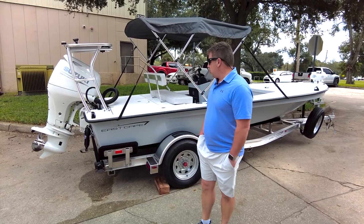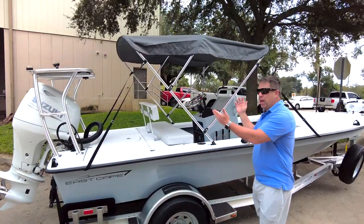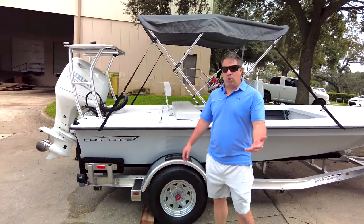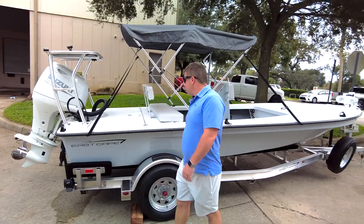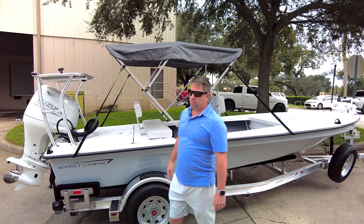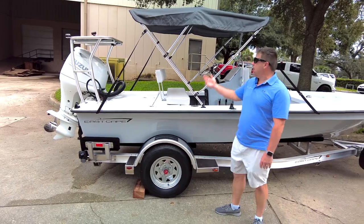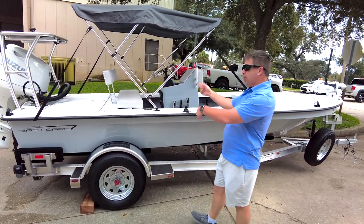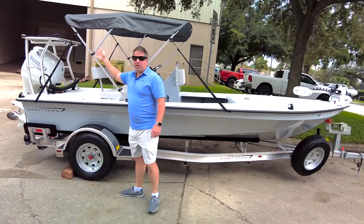Always want to be around when boats are leaving the shop, but this one's a little different. First thing we're going to talk about is the bimini — I love this option. Now that I'm older, we've been doing this 19 years, and I have three amazing kids with my wife. We want that family protection, for spear fishing, bridge fishing, trolling, whatever it is. It's nice to have some shade. You could go up in the upper 30s with this thing on, and when you don't want it, you unbolt the whole thing and it comes off very clean — a nice, affordable option for skiffs and flats boats.